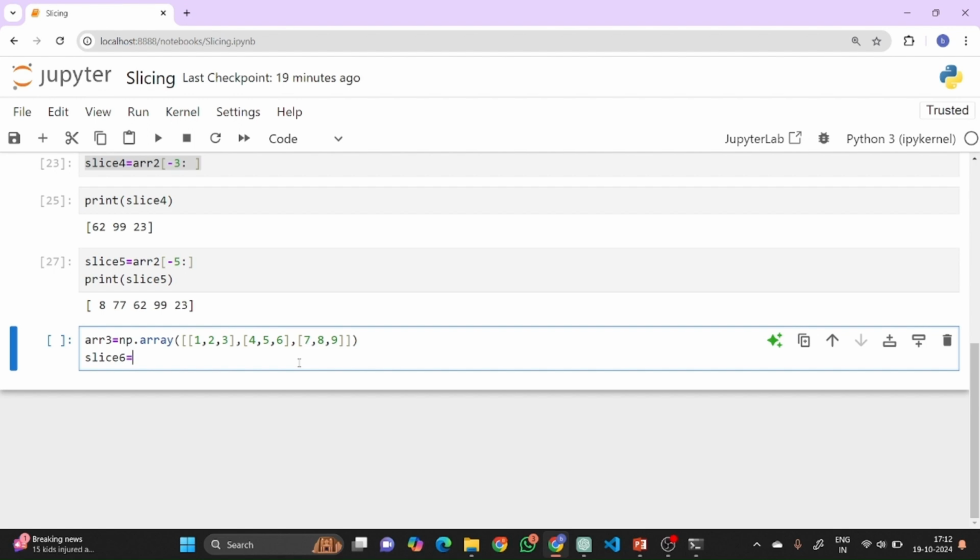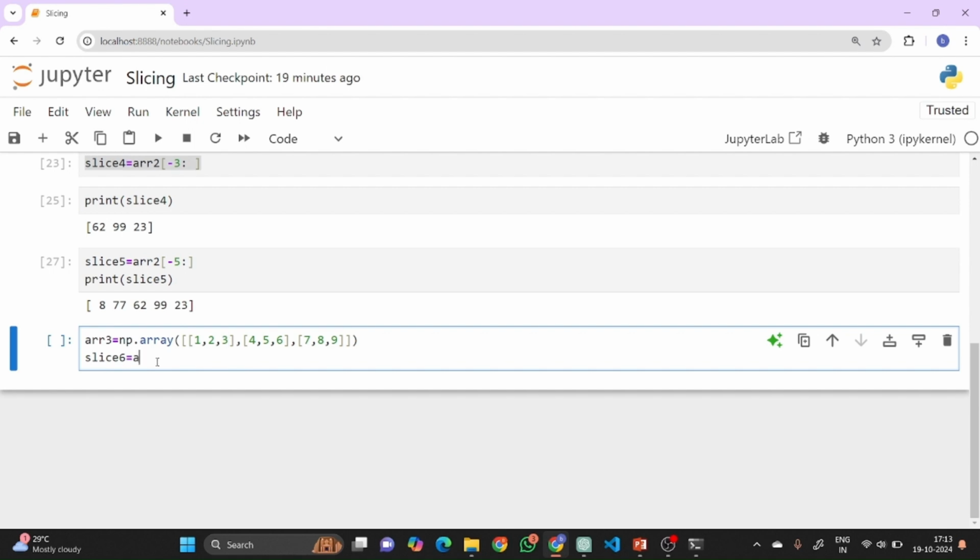Now I want to extract a subarray from row 1 to 2 and column 0 to 2. This is row 0, this is row 1, and this is row 2. In the same way, this is column 0 in all the 3 lists, this is column 1 in all the lists, and this is column 2 in all the lists.